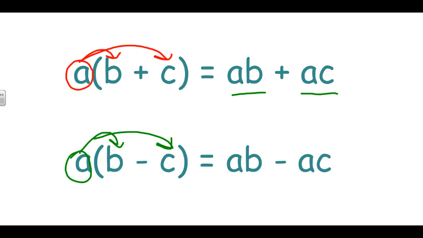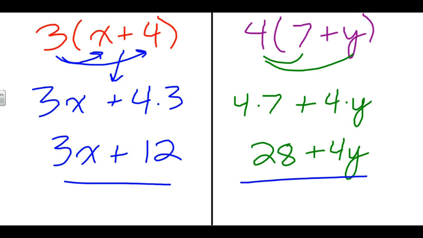So just a quick review: the distributive property takes a number multiplied by a sum or a difference in parentheses. It could be a long or a short expression containing sums or differences, and multiplies that number out over every single part of the expression within the parentheses. Now with regular numbers, we're probably going to just add or subtract whatever's in the parentheses rather than distribute, although distributing can sometimes be really helpful. But really where it's helpful is using the distributive property on expressions that have variables in them, when we want an answer that's really not just a number at the end. We want an expression or a phrase such as 3x plus 12 or 28 plus 4y.